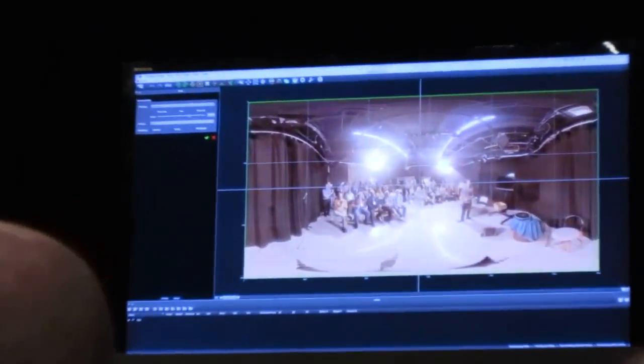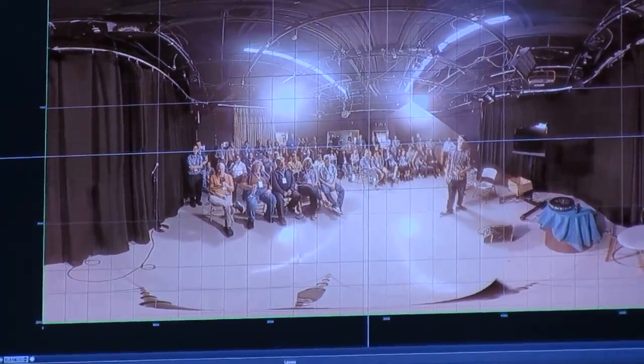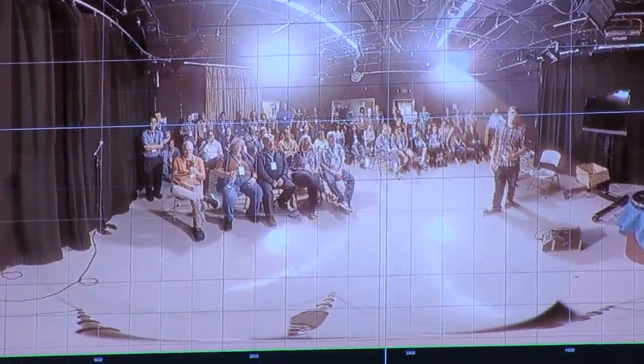Can you control the feathering? You can. There is a blend feature, and using the multiband blending will change how it looks. You can see that change happening right there. See how the lines are a little bit harder. I can change the way the blending works between the cameras. What's the default? The default is at 0.